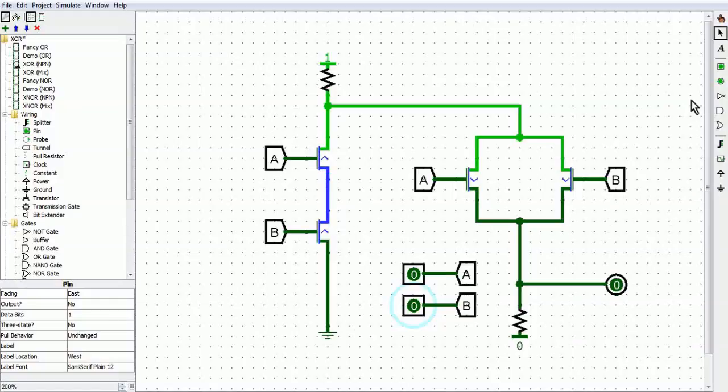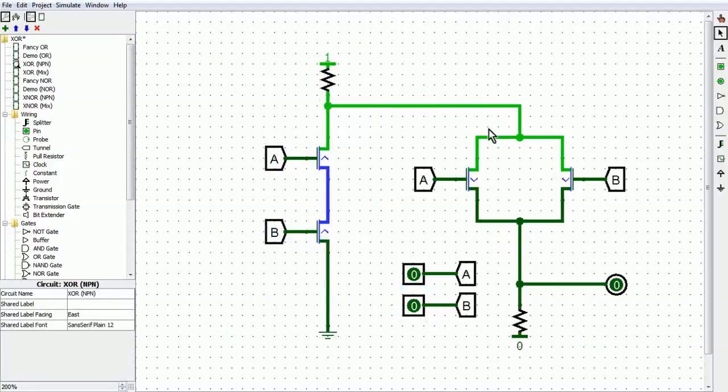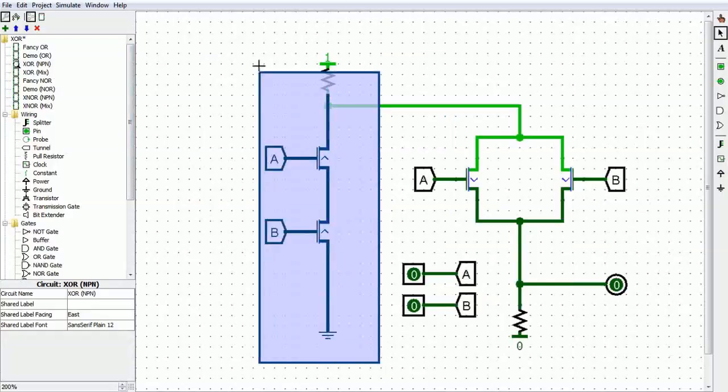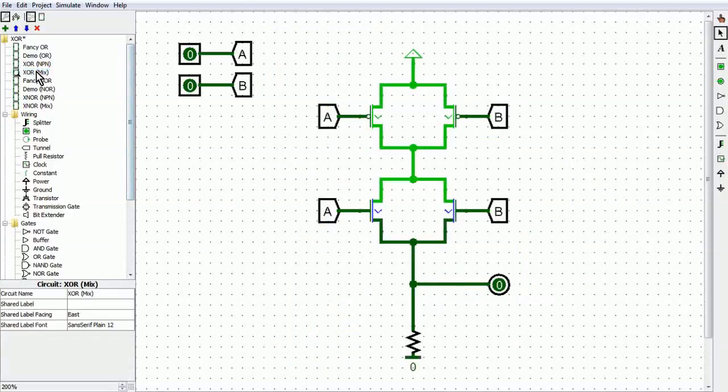But here's the deal. Isn't this a little bit messy? Our whole setup is sort of split into two parts, and it's just a bit all over the place. Now, what I found is that the easiest way to build an XOR gate is to use a mixture of NPN and PNP transistors. As you can see, that is what we have here. What we've just done is we've taken this half of the equation, our NAND gate, and rebuilt it up here, using our PNP transistors instead. Behavior-wise, it is exactly the same.